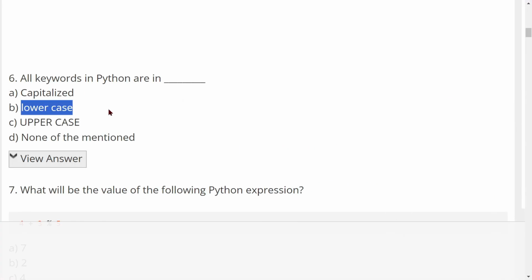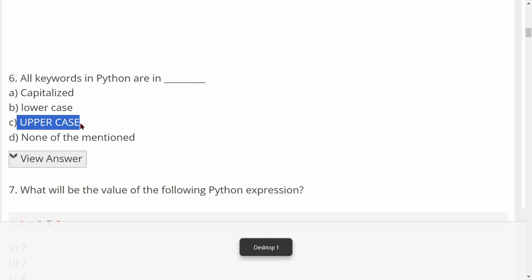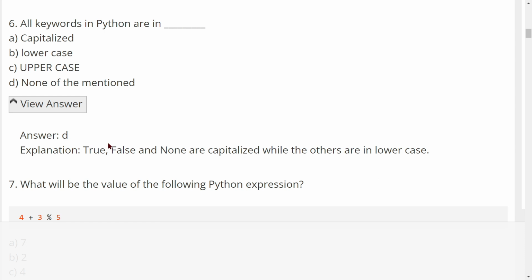If you say all are lowercase, that is also not correct because some are capital. And uppercase is completely wrong. So none of the mentioned. So the correct answer is D.